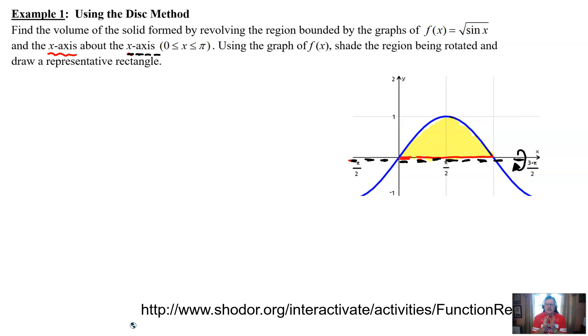It does ask us to draw in this representative rectangle. I want to talk about this guy because the representative rectangle isn't going to seem so important right now. But trust me, as you move deeper into these topics, into 8.11, 8.12, this rectangle that you're going to draw might be the thing that bails you out of a jam. The rectangle is always going to start from the axis of revolution, and it's just going to move through your shaded region, in this case, up to the curve. I could have put this rectangle anywhere that I wanted to. It makes no difference where you draw it. It's just going to serve as a nice little reference point that this, indeed, is the r of x. The height of that rectangle is going to be your radius once it's revolved around and you're making the cylinder. It's the radius of your cylinder.